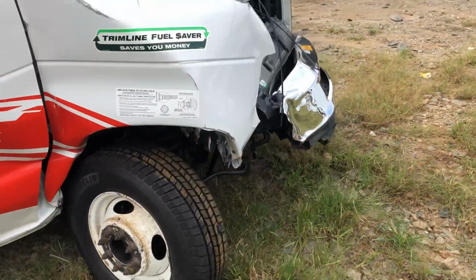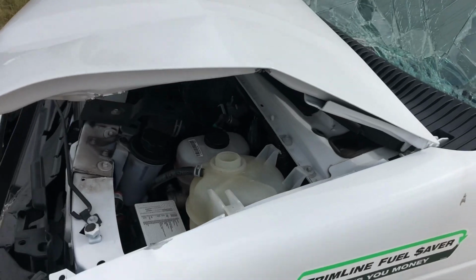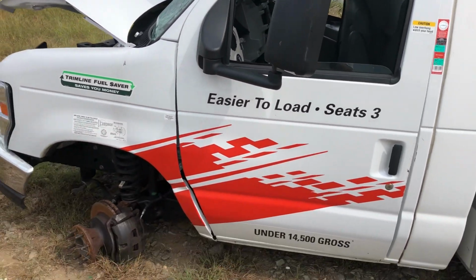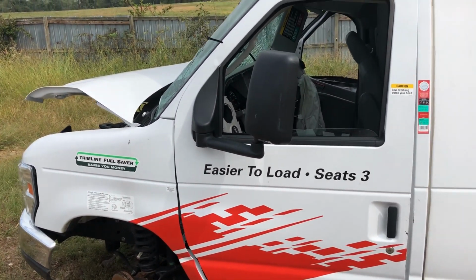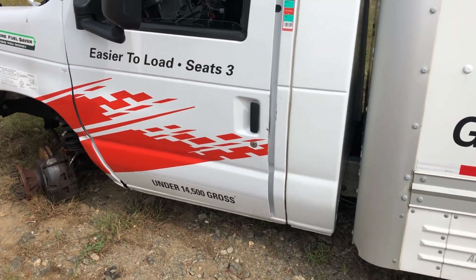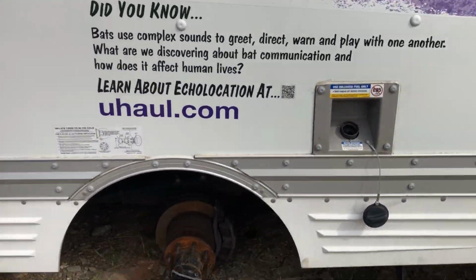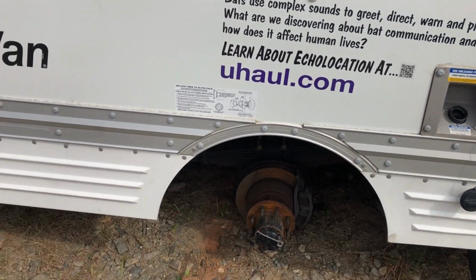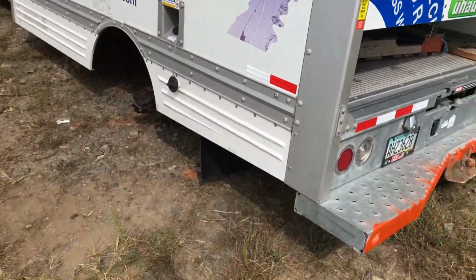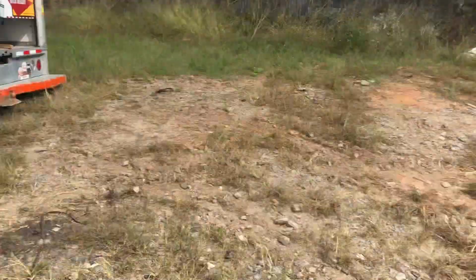We do get some of these in every once in a while, and sad thing is they're tore up really bad. We had one that was just like this one. I think it was a 15 model that came in. It got hit so hard in the front, it buckled the roof just like that one. It broke the motor. It broke the transmission in half. And the force of the impact was so strong, the tube on the rear axle rotated in the axle housing. The actual center carrier, it rotated in it. It broke the center pin and rotated it. It was insane. But we get a few of those in every once in a while.